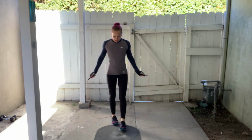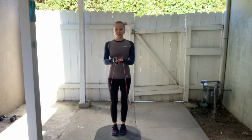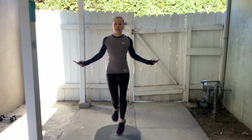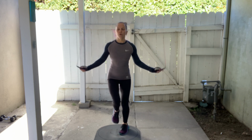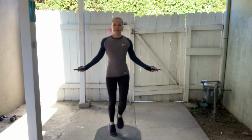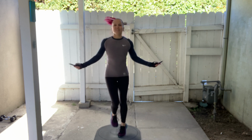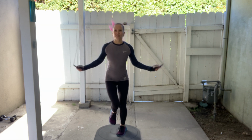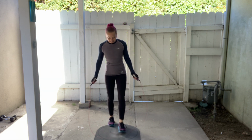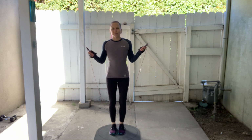So it's just like an extra 15 seconds or so of skipping. It's just something I like to do when I'm jumping rope because I like to finish strong. And the thing that reminded me to tell you about it is because in that first interval, I immediately tripped over my jump rope, which means that I lost a few seconds off of that work interval.